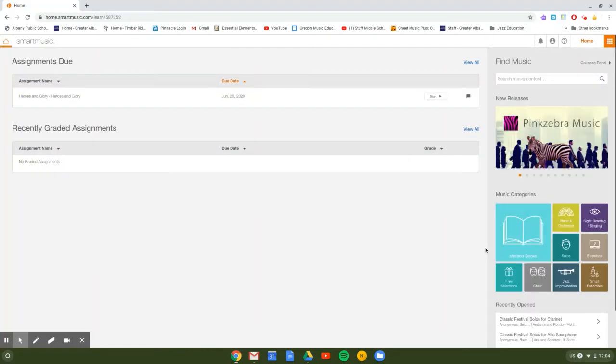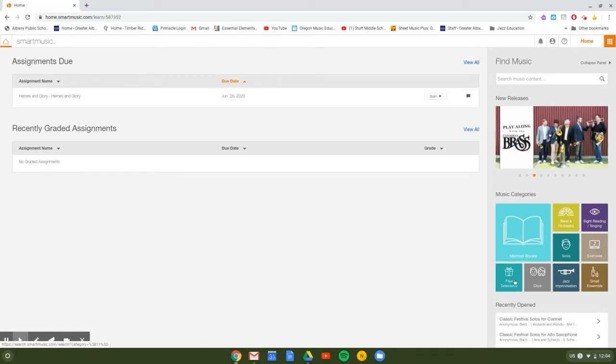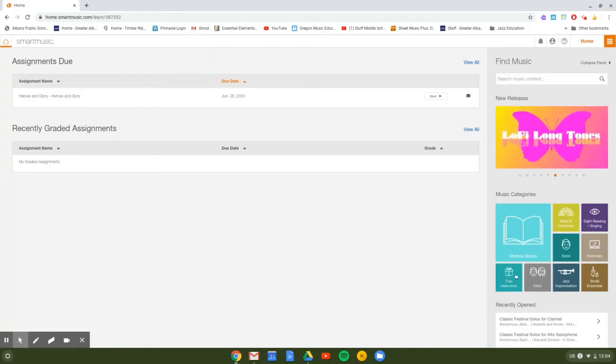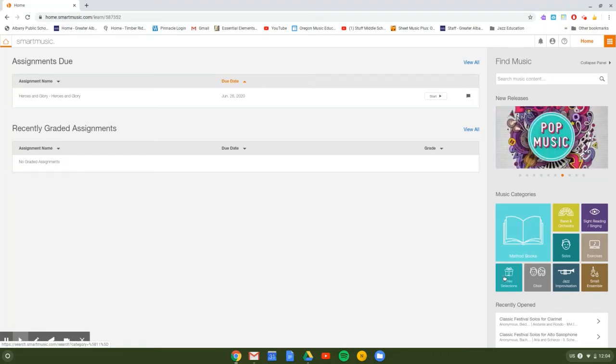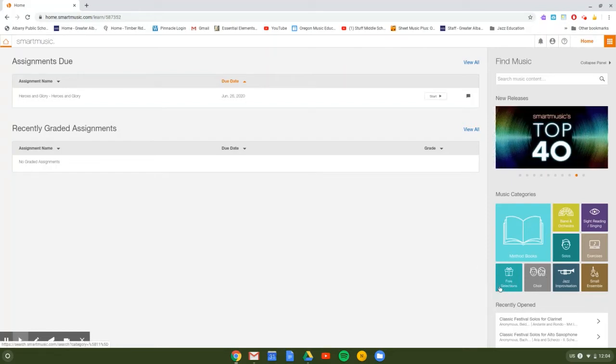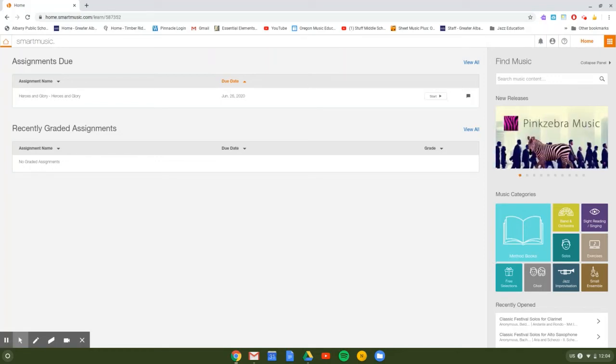So we've just gotten through exercises. If we go down below, we'll see free selections. Smart Music is a paid service, so if you want access to this, normally you would have to pay to utilize the service. But these are free selections for the students that are free always. In this time of the pandemic that we're dealing with, all of these sources are luckily free for us. So that's a wonderful thing that Smart Music has done to encourage students to still practice and teachers to utilize the resource. So it's really great.